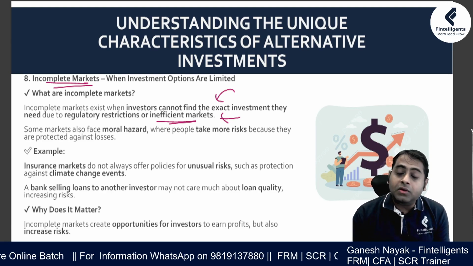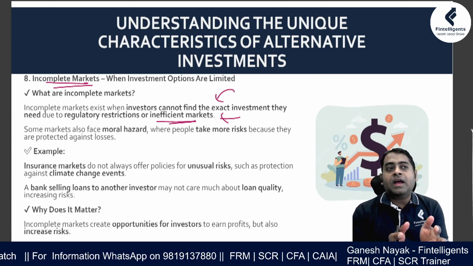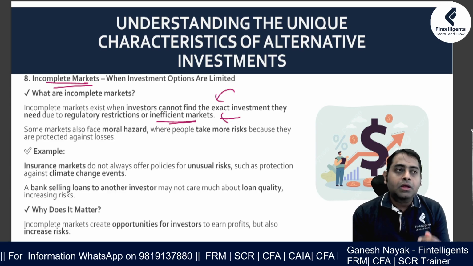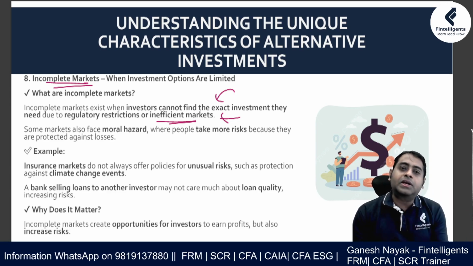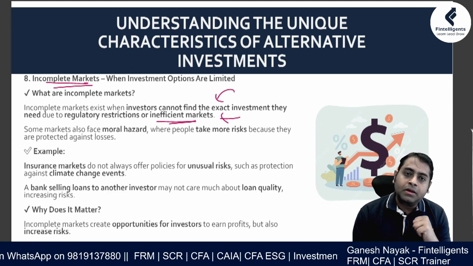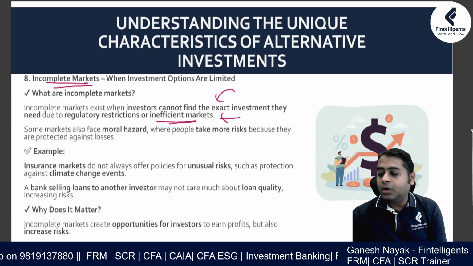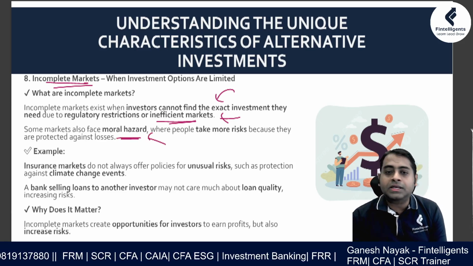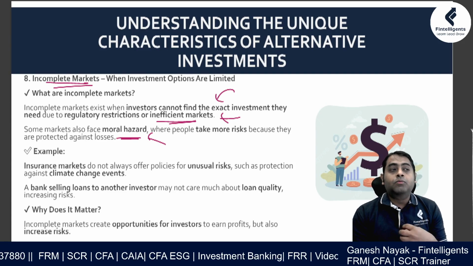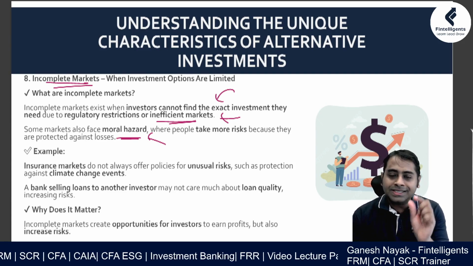And people who are entering also are taking more risk because they want to generate more returns. Because ideally, if I am an ultra high net worth individual, I can invest into stock and still generate 12%. I can invest into mutual fund, I can generate 11, 12, 13%. If I'm entering into a hedge fund, I want 20, 25% return. Correct? Now over here, there is a good amount of moral hazard. Moral hazard is a very simple concept which connects to this. I'll give you an example.